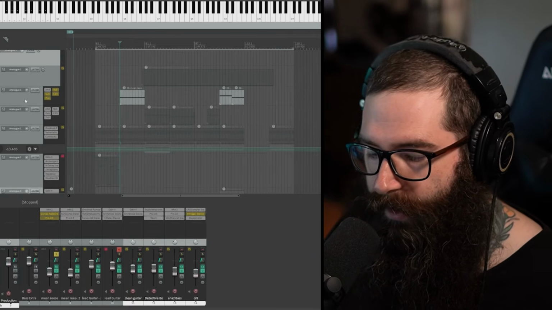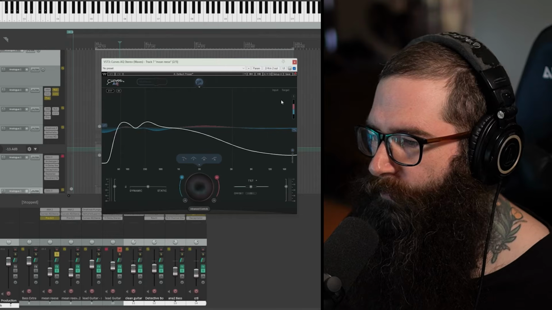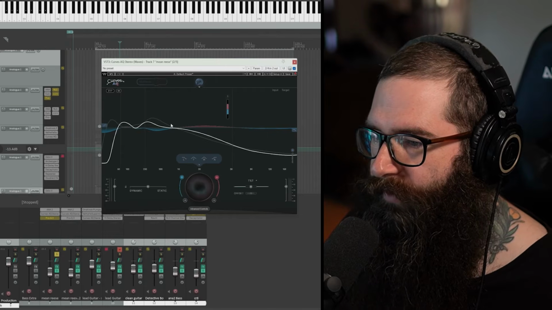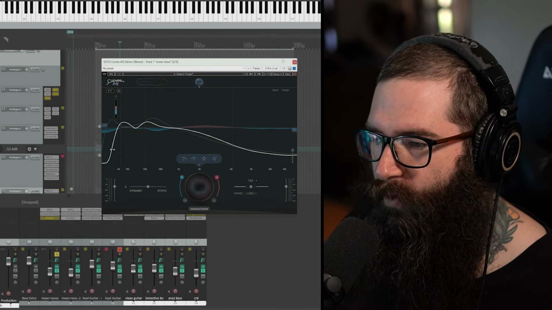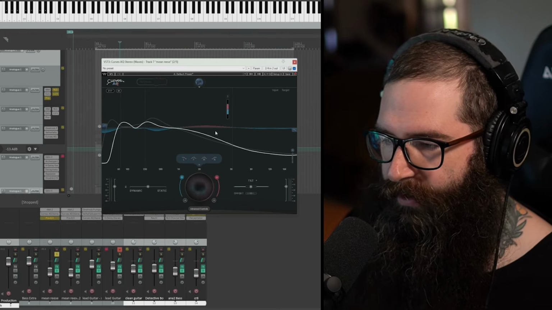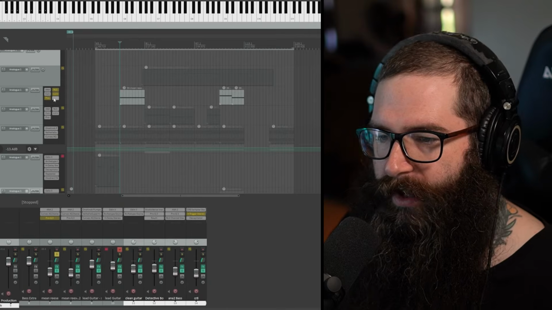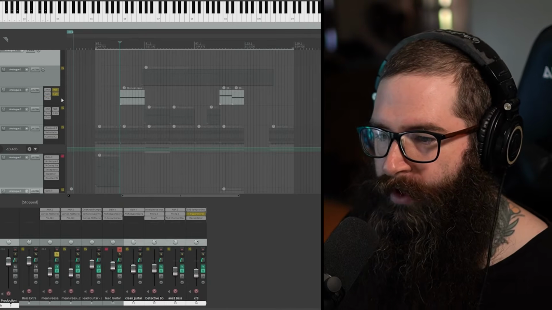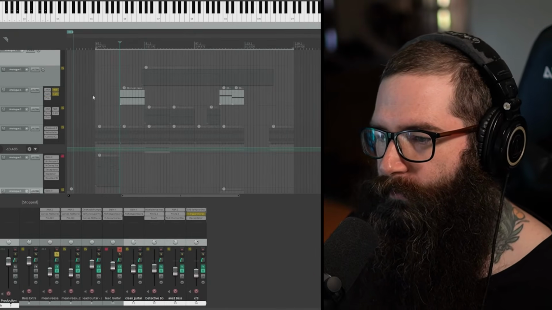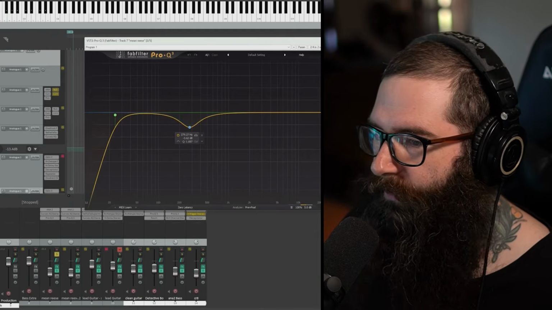So with that one, then I have some EQ. Basically, if you haven't used this, it's like a new wave one. This line here was the EQ that I have, and this white one is what it's trying to match to, and it's sort of dynamically trying to add the stuff, and you can adjust the amounts. So it can help, but it can cause problems as well. So let's just be careful EQing it. I've got some manual EQ, cleaning up some mud and stuff like that.